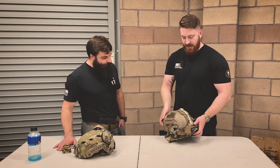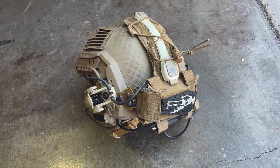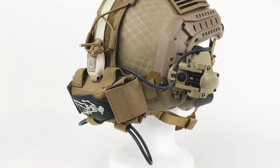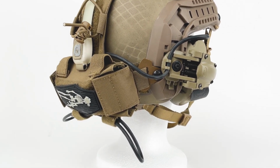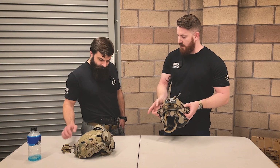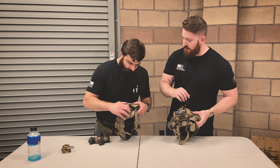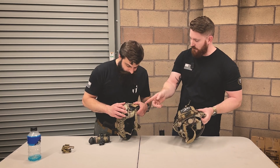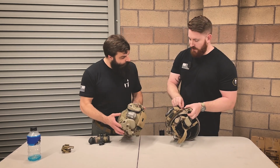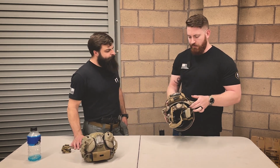From there, taking it to the back of the helmet, I do have the Tomahawk counterweight set up. It just Velcros on. I did make some little tabs. I got kind of crafty with some Kydex and bolt that in, similar to the way OpsCore does theirs. Yeah, exactly. I looked at some images on theirs and thought that was brilliant. Just got crafty with the Dremel, made my own, and it works fine. Looks kind of ghetto, but it's holding on.